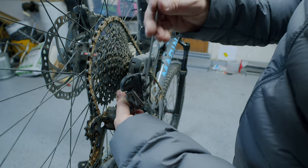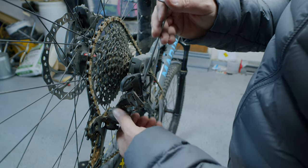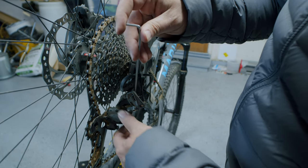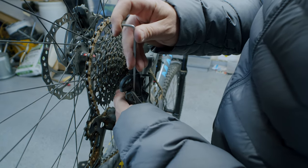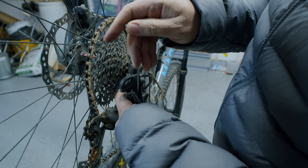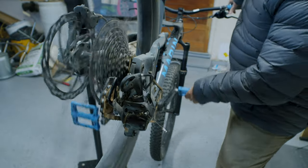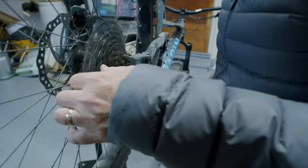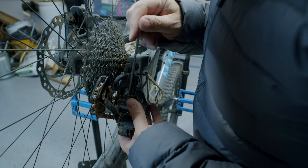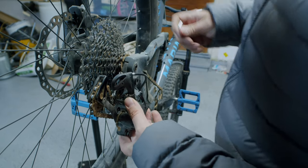I'm going to shift it from the lowest cog to the biggest cog — it's going up just fine. I'll check this manually by pushing up on the spring and checking my limit screws. There are two of them, and on this style derailleur they are 3-millimeter allen bolts. I can back these off by turning left or tighten them to the right. I'm just making sure that my limit lines up well underneath the cog. As I begin to tighten the left one, you can actually see the derailleur heading up the cassette, and if I do it too much one way or the other you'll hear it start to miss-shift.